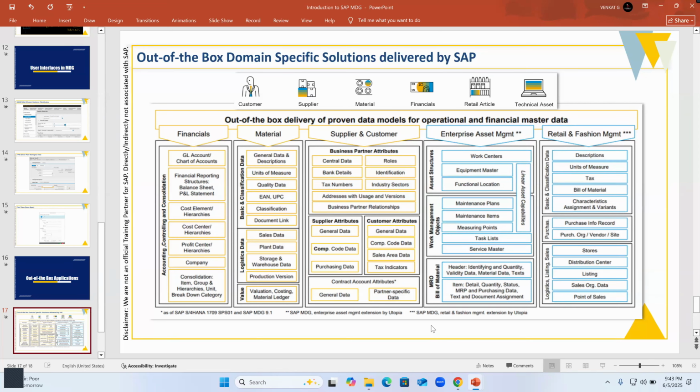In addition to this, we can also control the quality of any other master data which is not standard. Like for example, we have the employee master, which is not a standard one. Maybe for traditional ECC or S4HANA, that may be standard. But from MDG point of view, SAP did not deliver employee master data controlling as a standard solution. That we can implement as a custom solution.